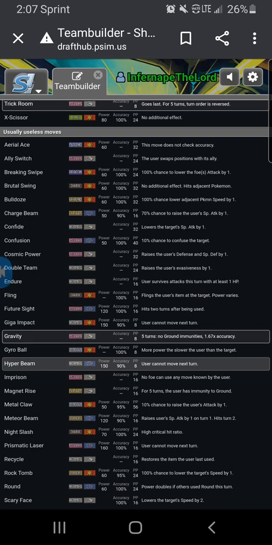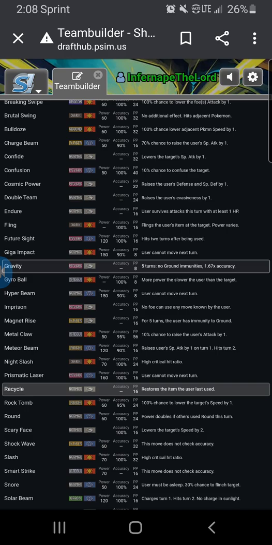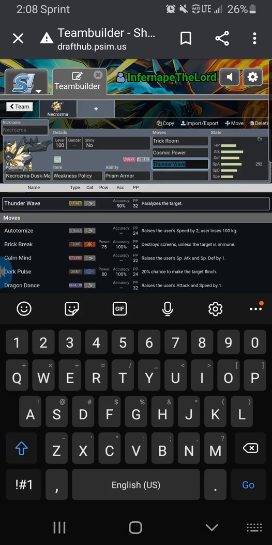Future Sight, that's a good one. But I already mentioned Future Sight, but if you don't know what it does, it's basically you go for it for 1 turn and then it'll add on for some extra damage in the future. Hence the Future Sight name. Imprison with Trick Room could be really cool, just to stop someone else from setting up Trick Room. Cosmic Power, that could be a cool idea for setup.